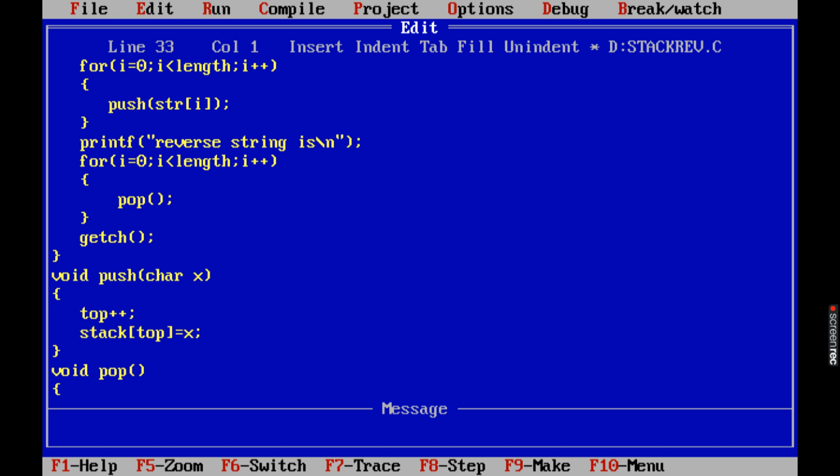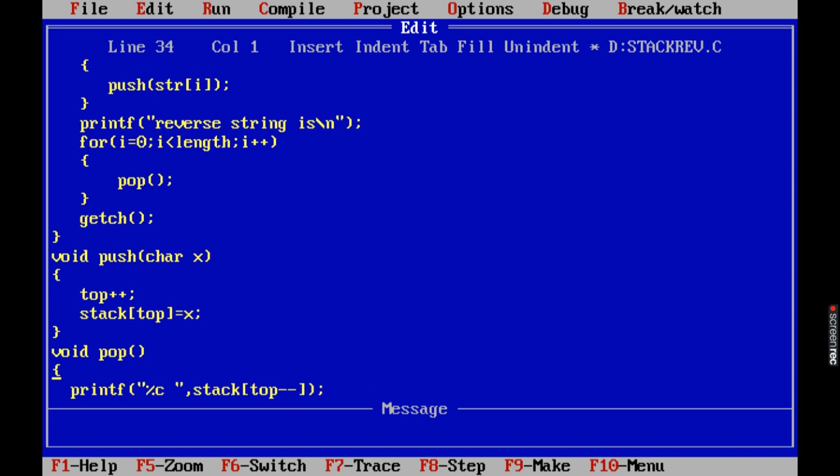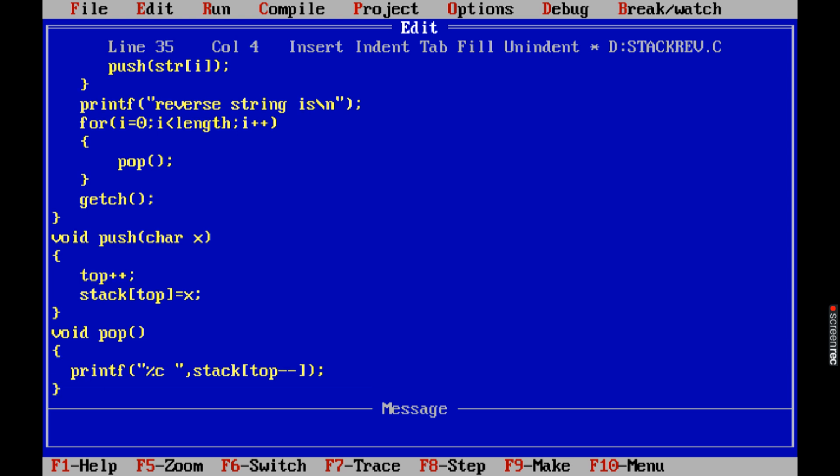What are the steps we have to follow for performing the pop function? First, we have to pop the element that is present at the top of the stack. After that, we have to decrement the top value. These two steps can be performed within a single step.